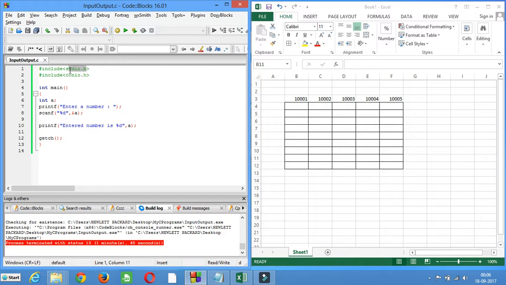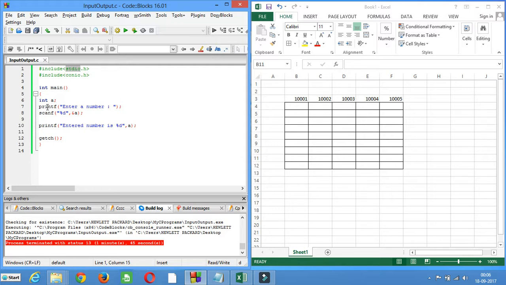stdio.h is a header file, and this header file has two functions which we are using in our program. printf is a function and scanf is a function. How can we say these are functions? Because a function is represented by brackets. In printf we are using brackets, and in scanf we are using brackets. These two functions are defined in the stdio.h header file.